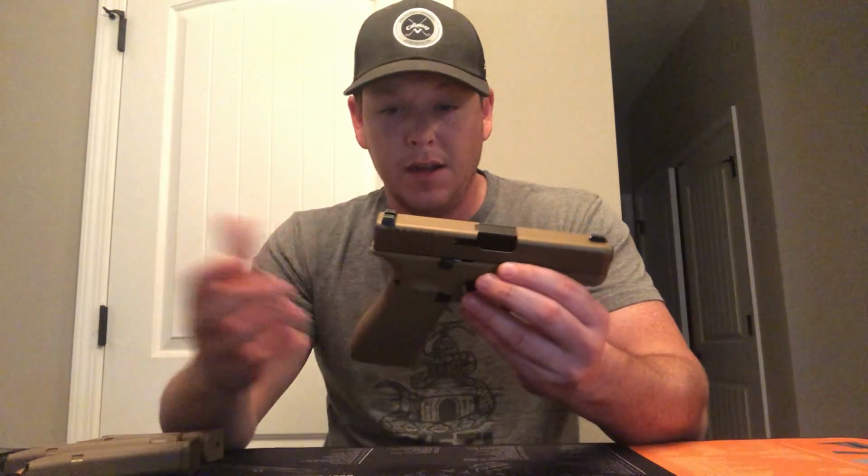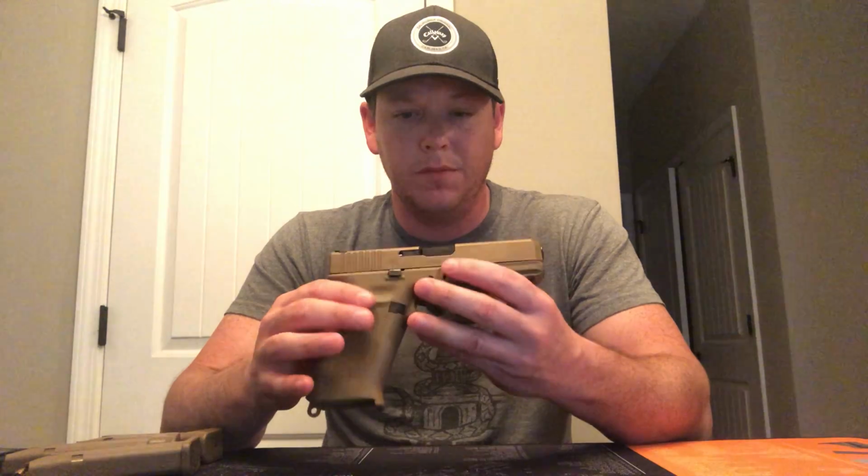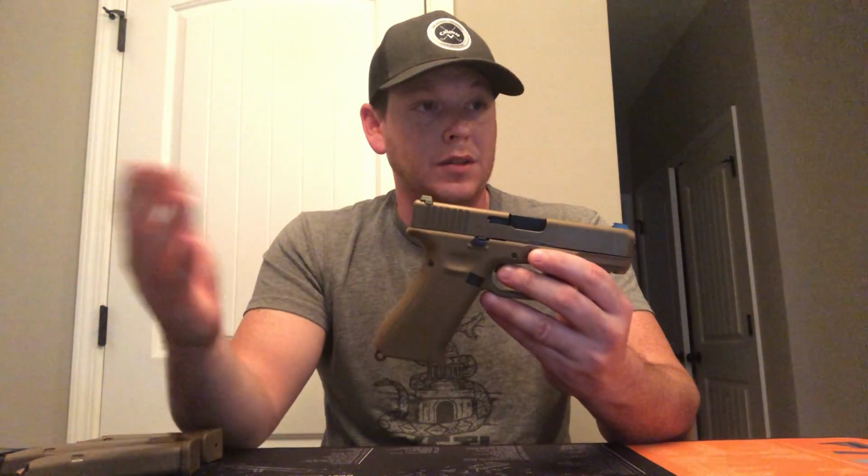So that's pretty much the Glock 19X. Awesome firearm. As with anything, you want to try it out before you buy it probably, just to make sure it feels good in your hand. A lot of people complain about Glocks because they feel like a brick or they feel blocky and so forth. But I will tell you that this gun feels awesome in the hand and it shoots even better. The trigger on this one in particular is excellent, and I've heard that varies from gun to gun. I don't know if I believe that.